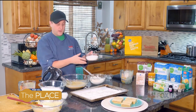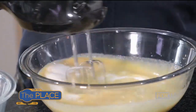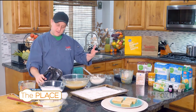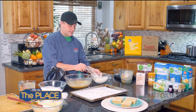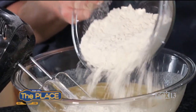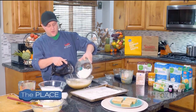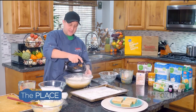Before I do anything else, I need to add sugar to this. My goodness, I knew I'd forget something. Let's get our sugar in there — I want it to be sweet and delicious. The nice part about this recipe is the order doesn't necessarily matter, unlike a lot of recipes. So don't worry if you forget to add something, it's not going to totally ruin it. So we're going to add part of our dries, then add the rest, and give that a stir until it comes together.